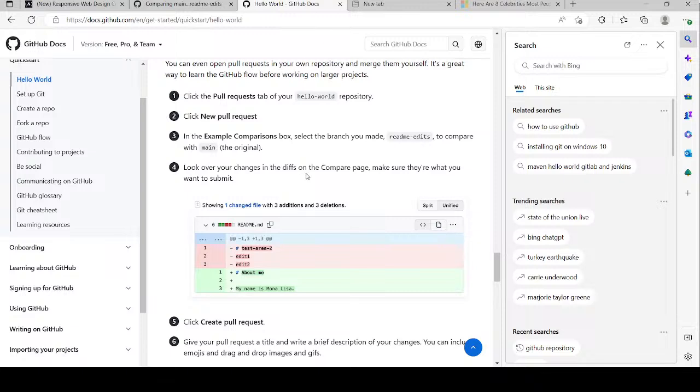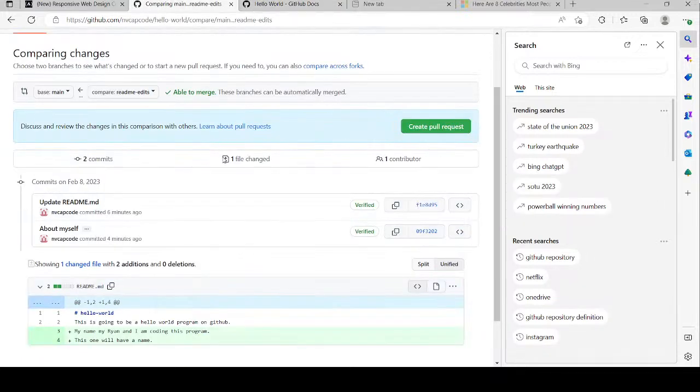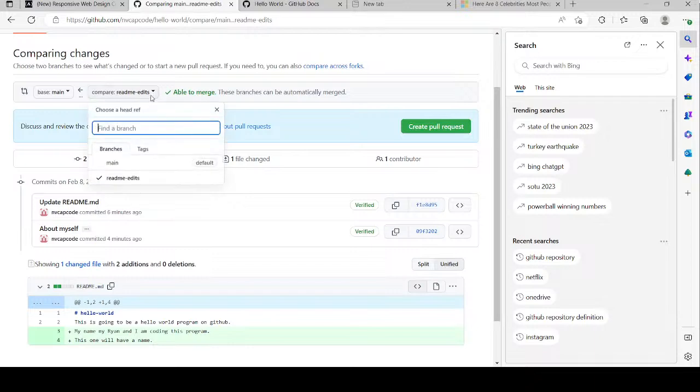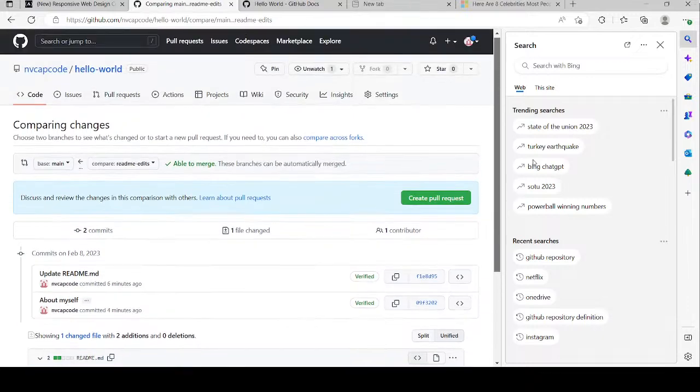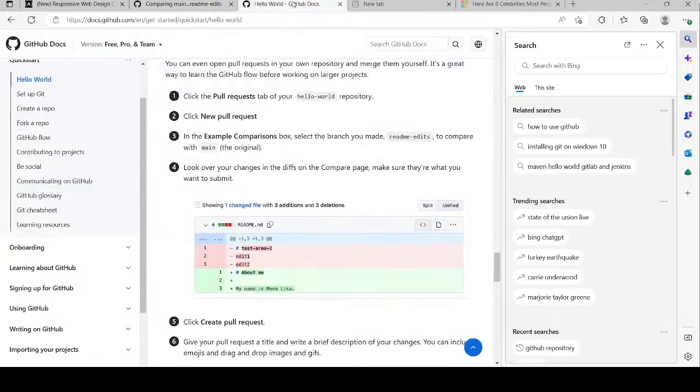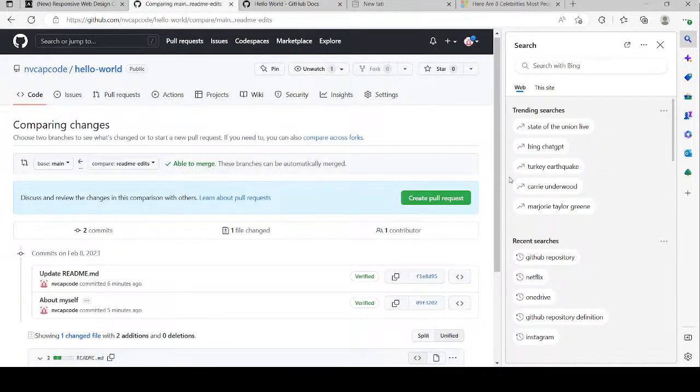Look over your changes in the diffs on the compare page. Is this the diffs?